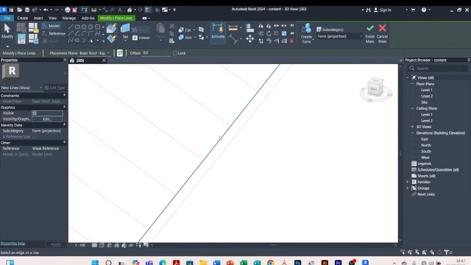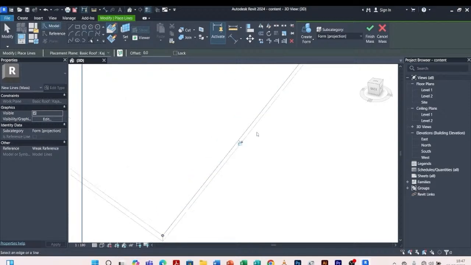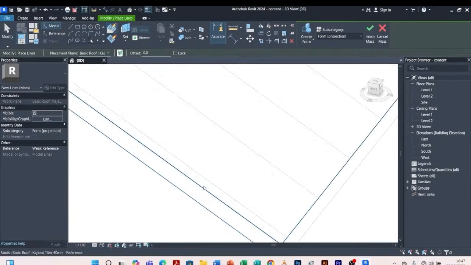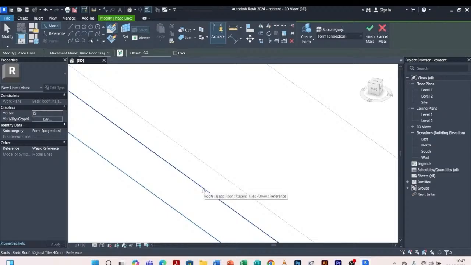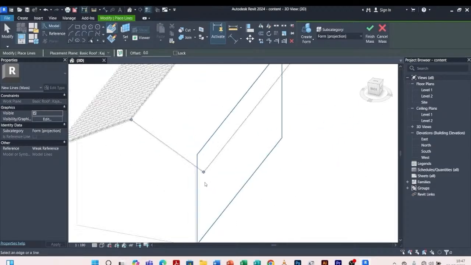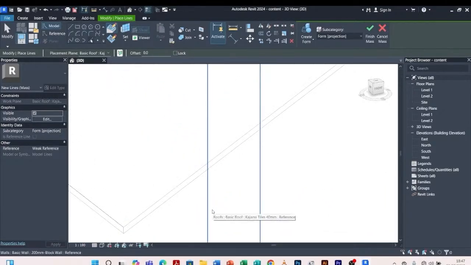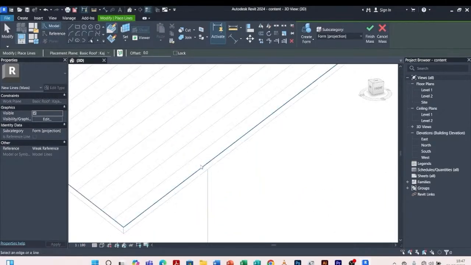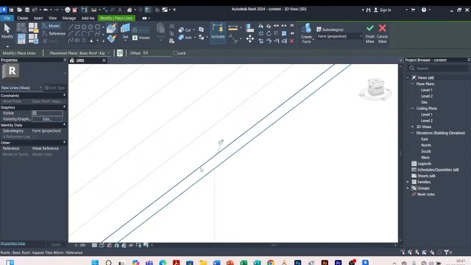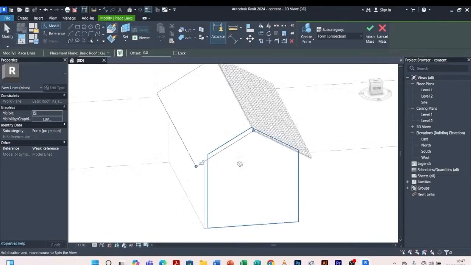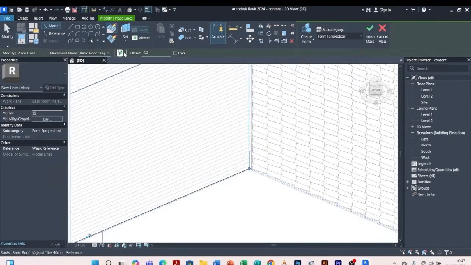So it's better you start with this lower one. I pick that. I pick that. I come this side. I pick that up. This one I will offset by 50.